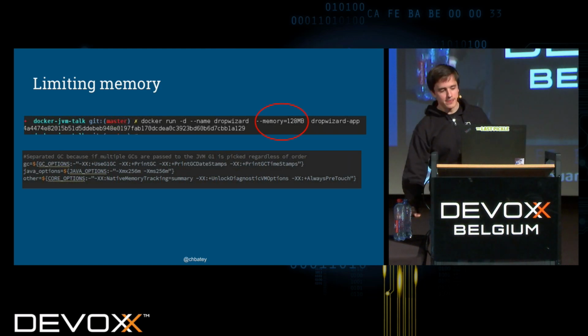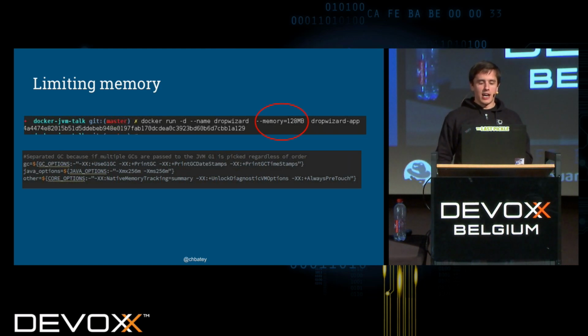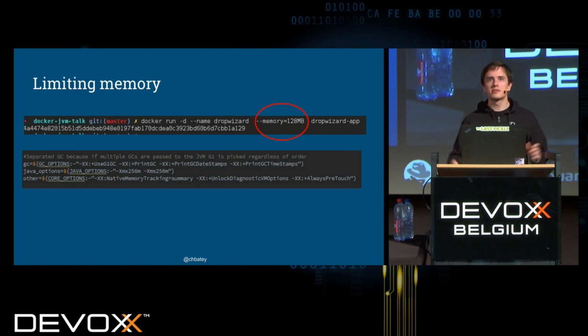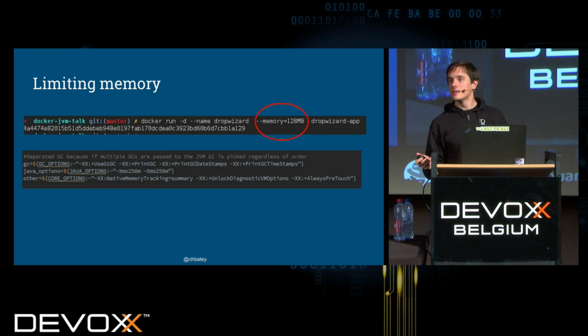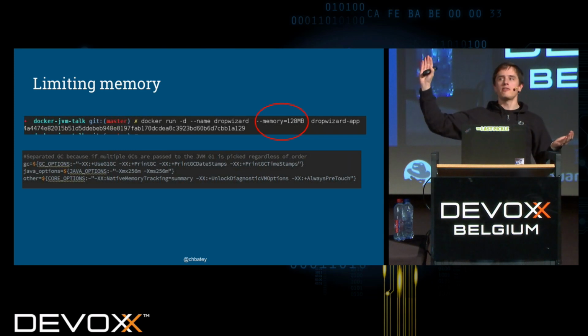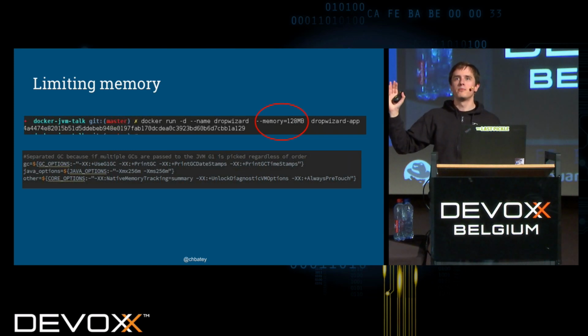So here's going to be a quiz. Part of my start script sets the min and the max heap to 256 megabytes. So it's going to pre-allocate all of its heap. It's going to be nice and eager there. We're going to give the Docker container 128 megabytes of RAM. What's going to happen when I start this container? Shout out. Someone have a guess? Anyone? Crash is pretty accurate. Who thinks it's going to be a happy JVM tootling along in its container?